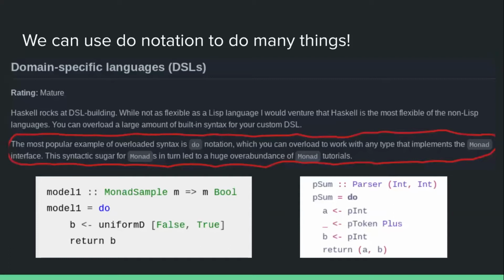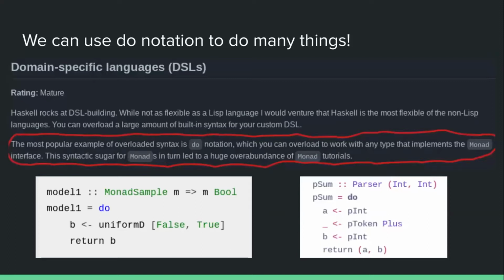It's called the State of the Haskell Ecosystem, and it basically gives Haskell a rating in various programming domains. In this case, for domain-specific languages, it has a rating of mature, which is very good.